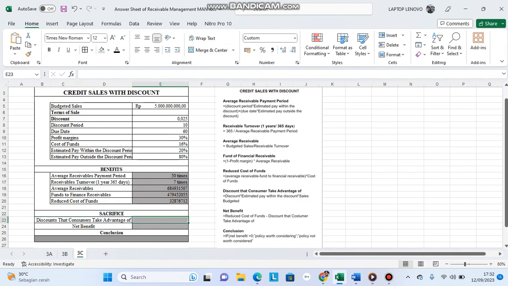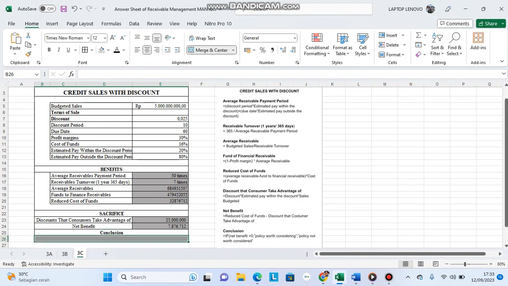And then the next is discount that customers take advantage of, equals discount multiply estimated pay within the discount multiply sales budget, and then enter. The next is net benefit, equals reduce cost of funds minus discount that customers take advantage of, and then enter.